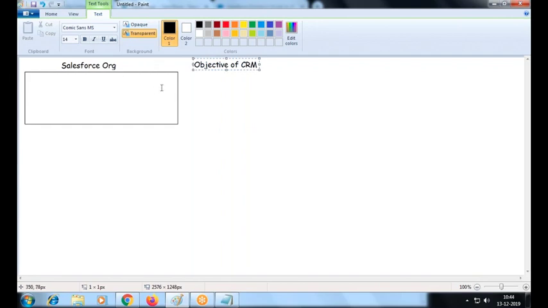Platform as a service. It means it's a CRM platform, so it has inbuilt tables and different process automations. What are the process automations we have? Workflows, process builder, validation rules, right? Standard validation, custom validation you can implement. Reports, dashboard. So without involving any coding, we can automate the manual activities. Okay, sending email, assigning a task.